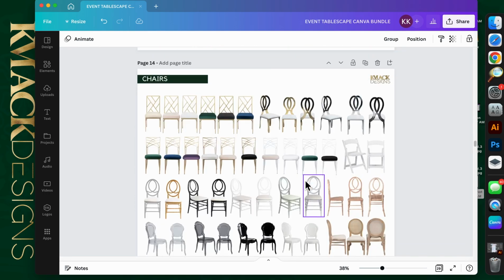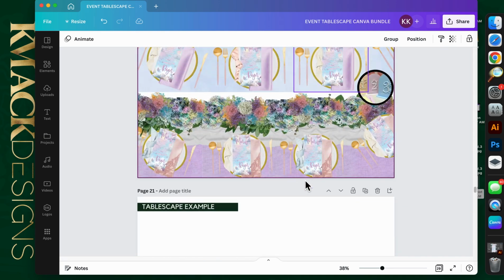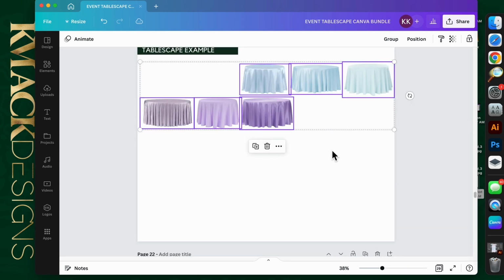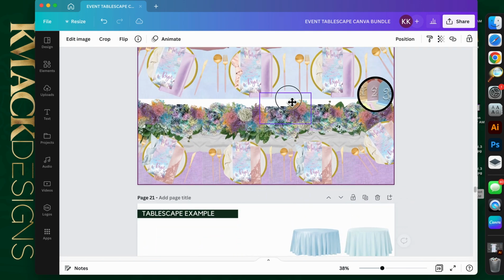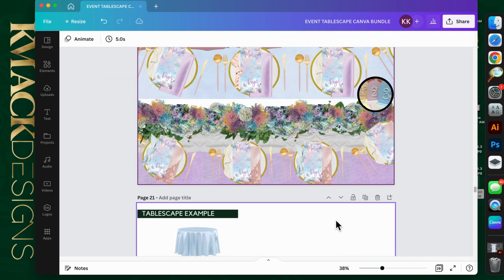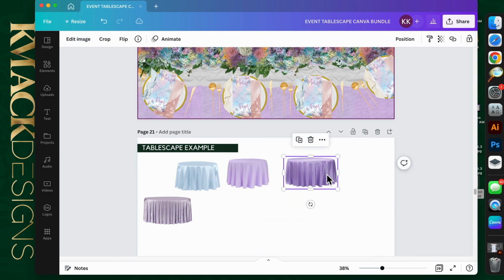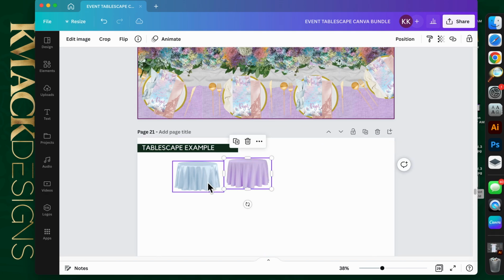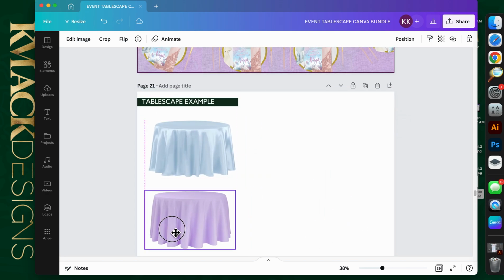So I'm going to come down and I'm going to now make my table here. So I have a blue. I think I'm going to use this blue. Definitely. I'm going to use this blue. So I'm going to delete these. I don't need these ones. And then the purple I think I'm going to use is this one. I think this one's a little too dark. And this one, I think this one's perfect. So I'm going to make my tables big.